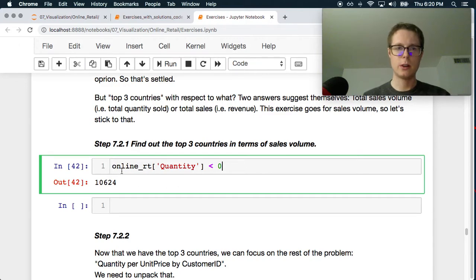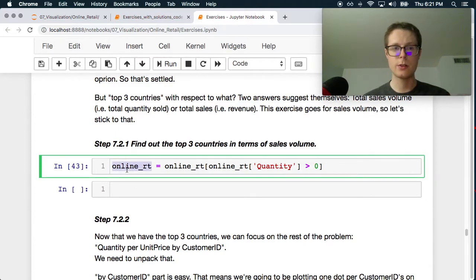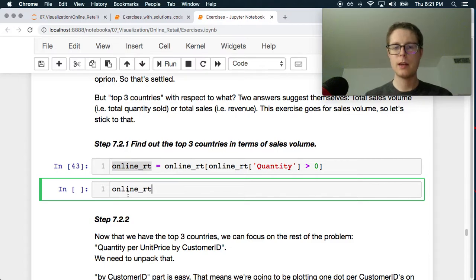So online_rt. Let's do that. So this will be the ones all greater than 0. So we'll just keep these guys. Okay, so let's go ahead and do a little value counts. groupby country .agg.